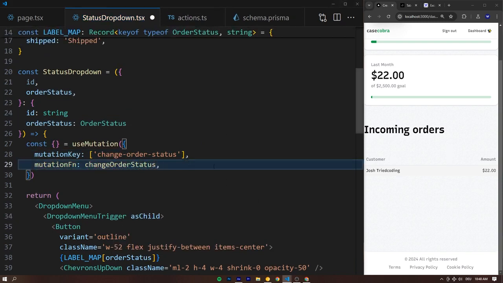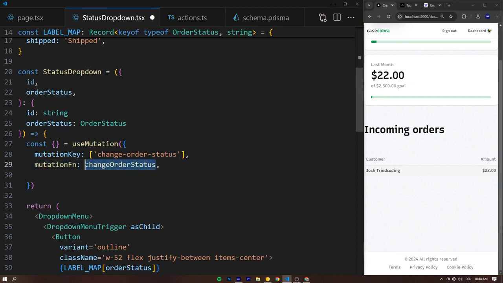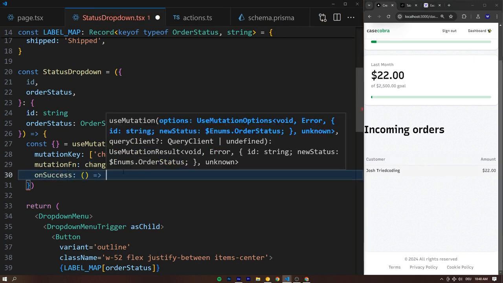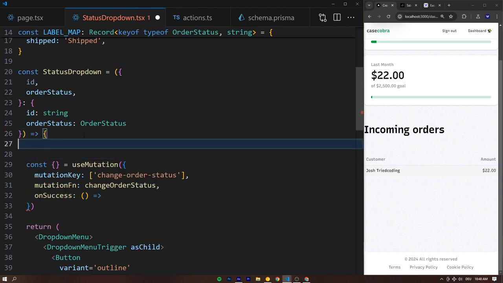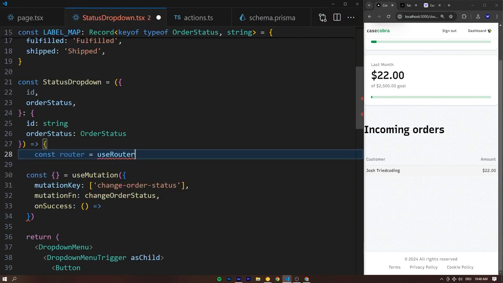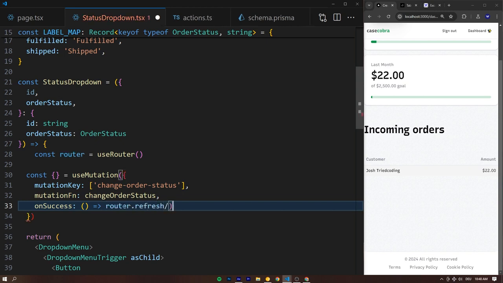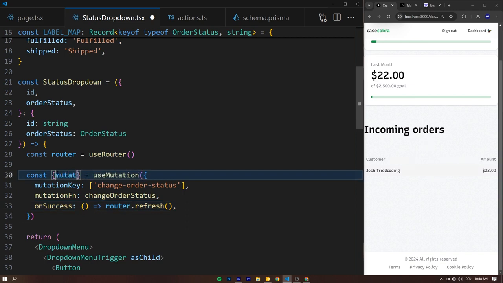And now the last thing we want to do is on success, when this ran successfully, when the status was updated, we want to refresh the browser for the user, so the result is actually shown, right? And we can do that inside of the onSuccess callback of this mutation. And now to refresh the user browser, we can simply grab the router from useRouter, which comes from next/navigation, not next/router, as I told you about earlier. And we can now simply call router.refresh. That's a function we have on the router that's going to refresh the user browser to get all the most recent data, right? And let's destructure the mutate from our useMutation that we actually used to call this function.